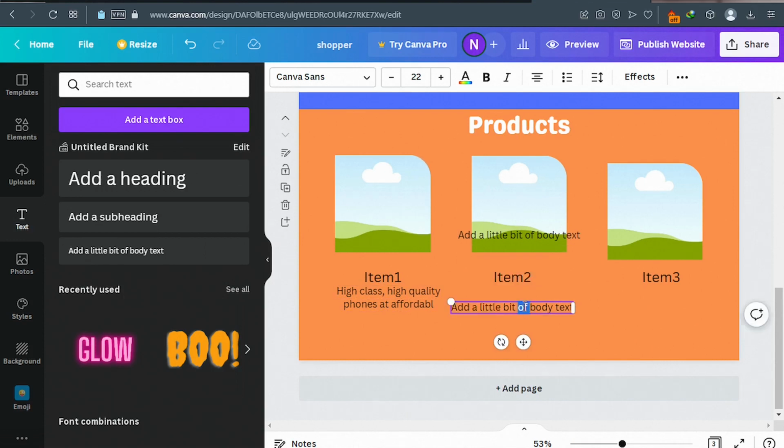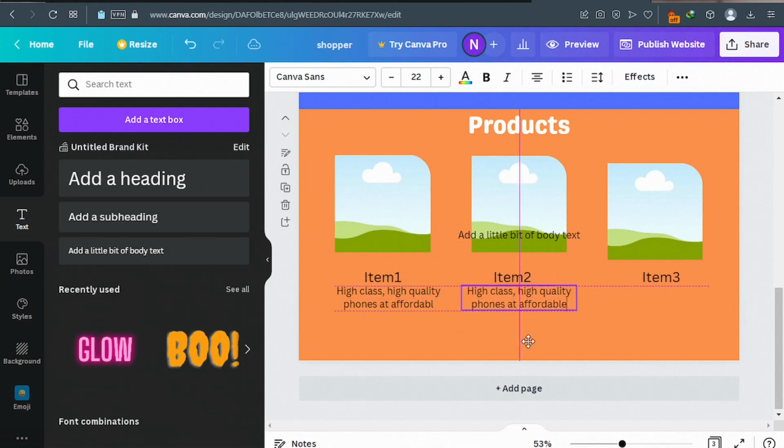Right, and enter your text here. So I'll simply enter my text here. This is demo text. Okay, don't mind me. This is demo text.